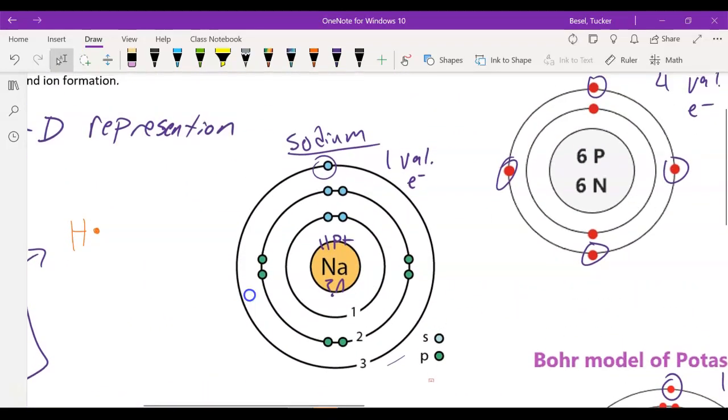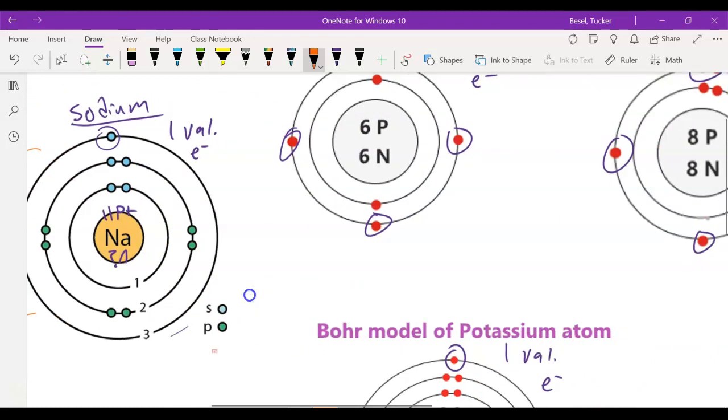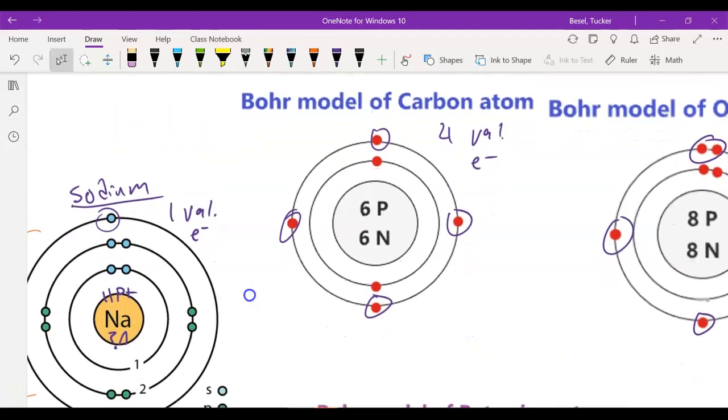And then over here for sodium, same thing. We're only drawing the valence electron. So for this one, it would just be sodium is Na. It has 1 valence electron as well. So I'm just going to draw that. And then coming over here, carbon. I'm just going to write C for carbon. That's its element symbol. You can look at the periodic table to determine that. And then this one is 4. So I'm just going to draw 1, 2, 3, 4.